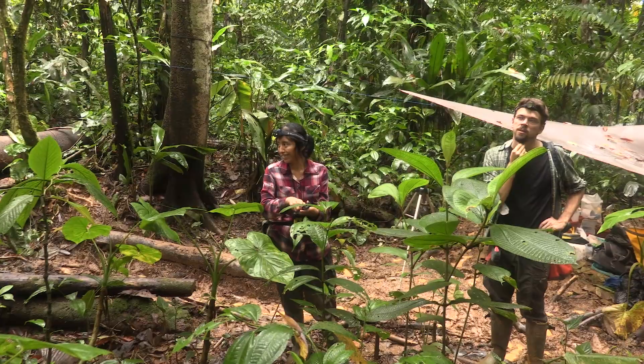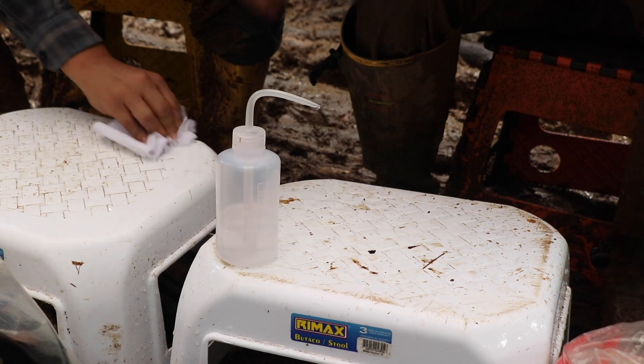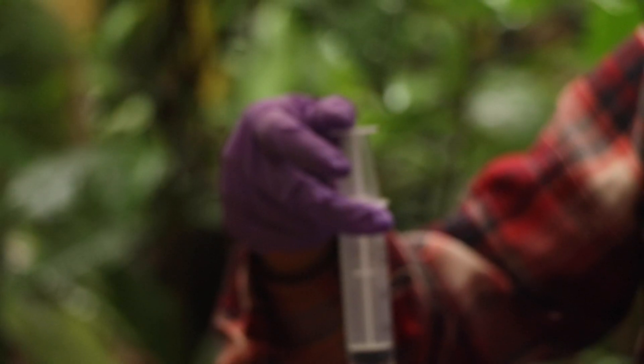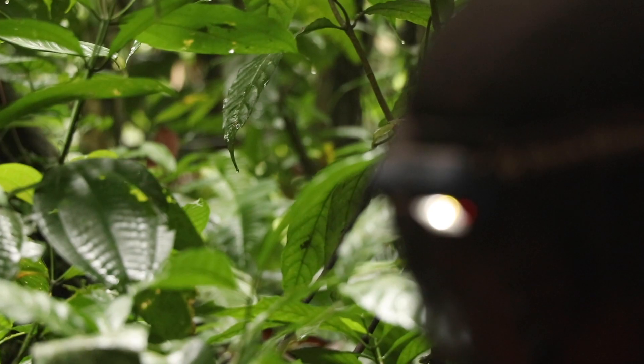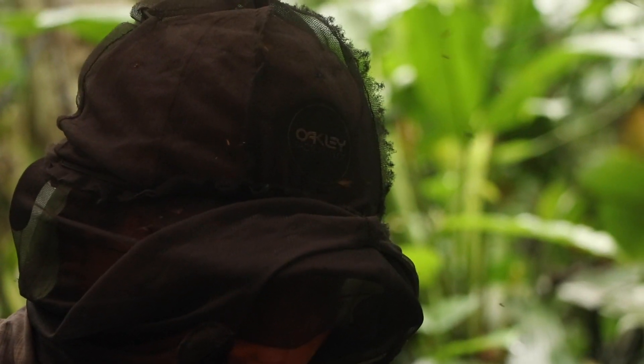Other than tracking the frogs, there's a ton of other things we have to do while we're in the field. Hormone samples are a big thing that we're going to analyze later in the lab, and it's pretty tough to do all these things when you're in the field. There are sort of crappy conditions — mosquitoes and things to be scared of like bullet ants and snakes. The rain is constant, the mud is heavy. Through all these things, you have to maintain scientific rigor. That's the most challenging part of field work — you have all these obstacles and you have to think like a scientist, otherwise your work can get compromised.